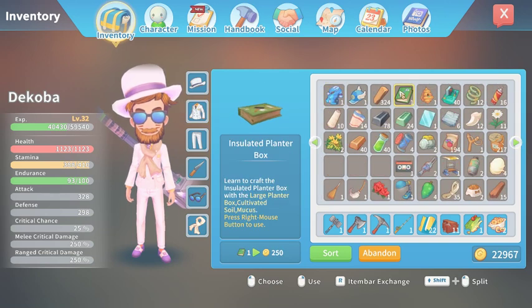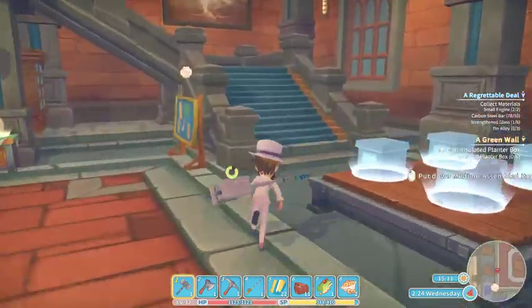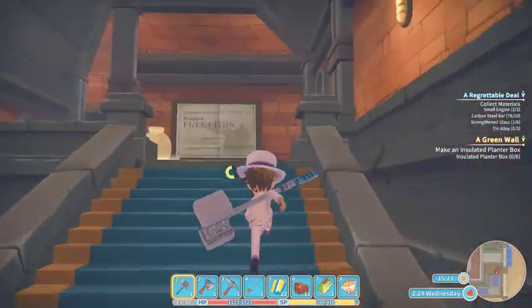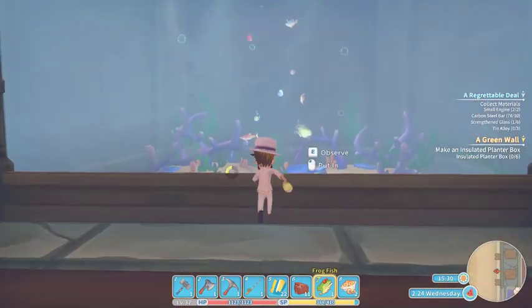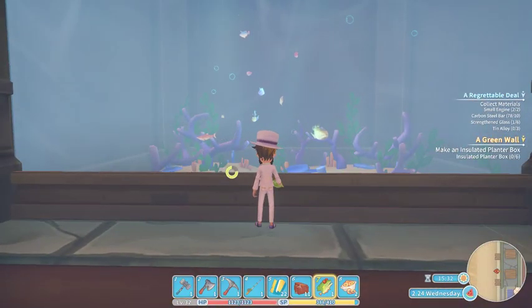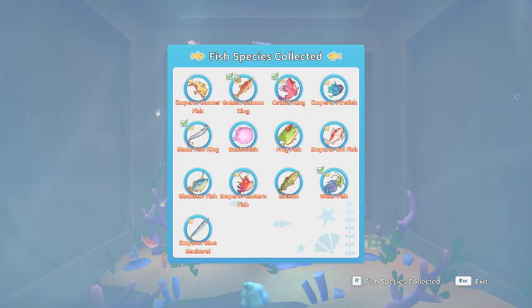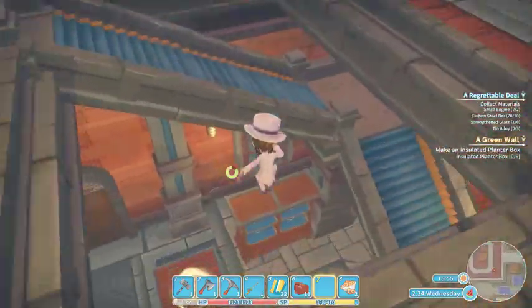So let's see what those take. I think those take the large planter boxes, which we'll actually have to buy from the church as one of their resources. But it's alright. Alright. So we have one of every fish. Need kingfish for the banner fish, the firefish, the bubblefish, the frogfish, a couple others. But we have one of every fish.